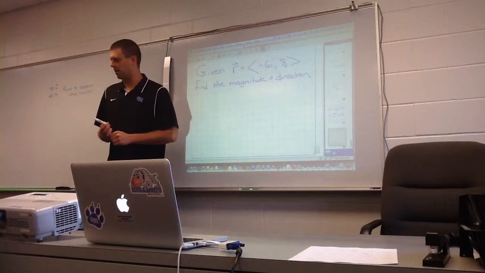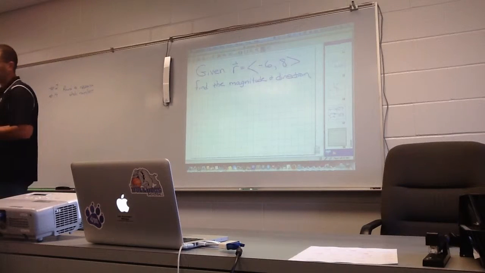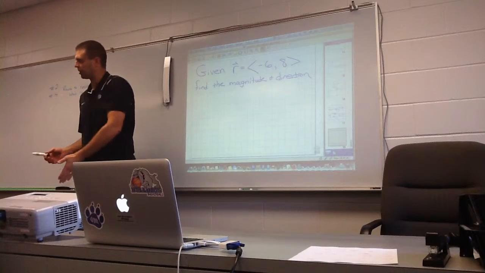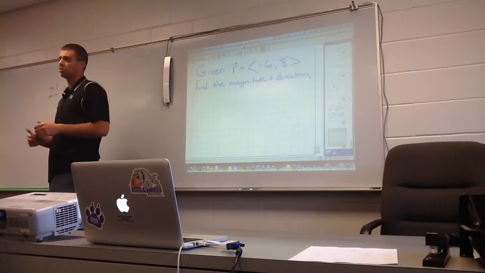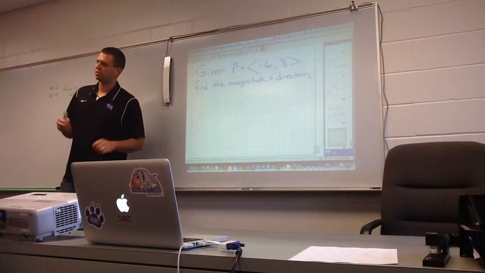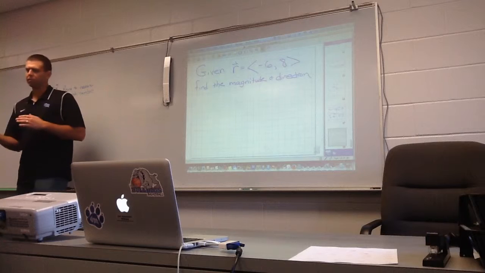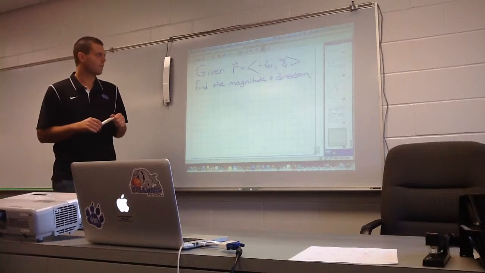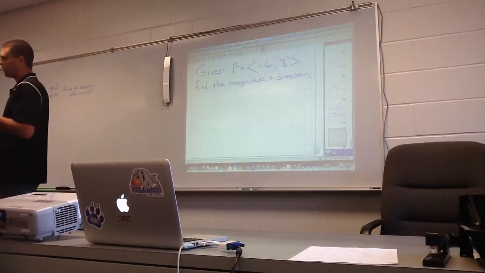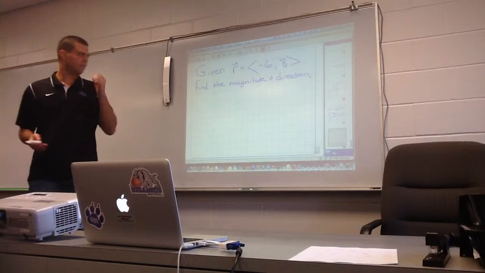We talked about the direction, where this is 0, this is 90, just like in trig. We also talked about like 30 degrees south of east, or 40 degrees west of north, things like that. We also talked about how magnitude represents length. Magnitude is the length of the vector itself, or length of the arrow, if you will.